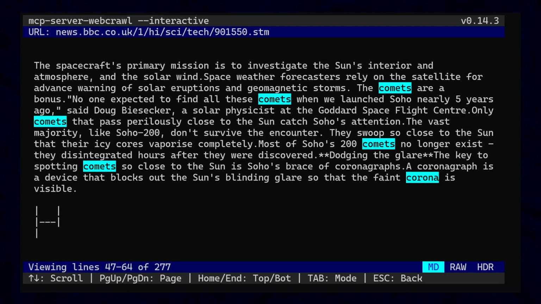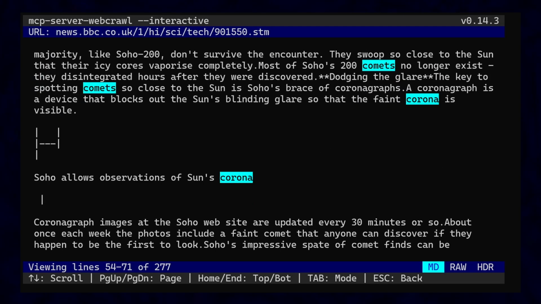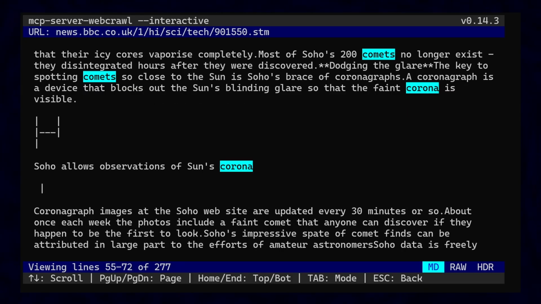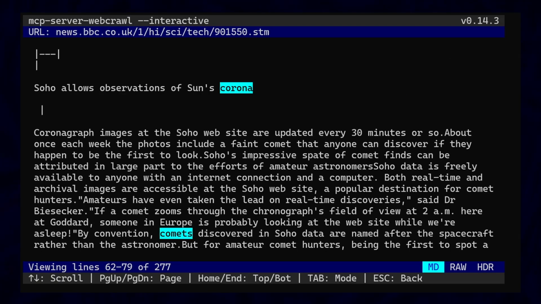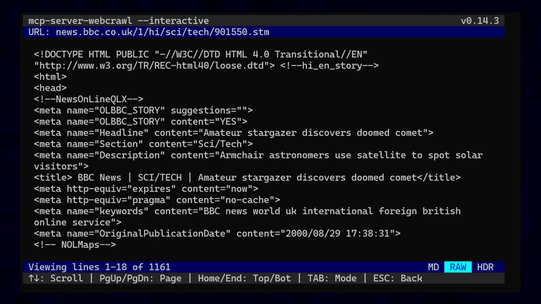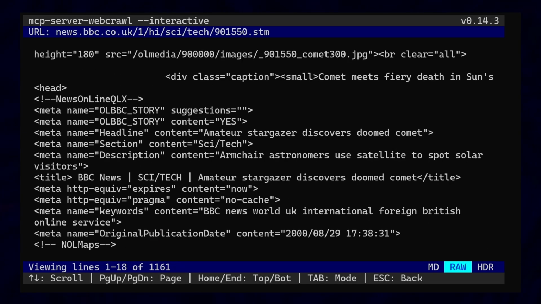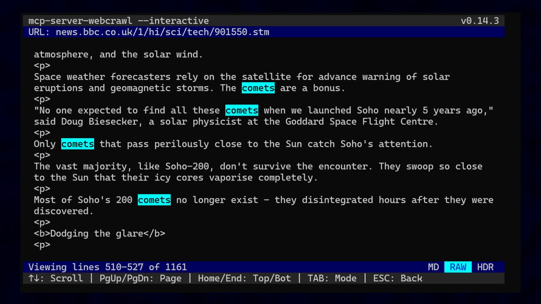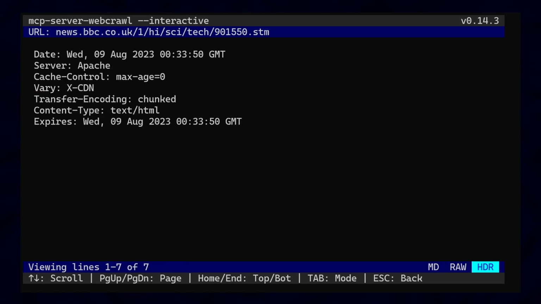First, you get Markdown, which is just clean, readable text. It's not going to work for JavaScript or CSS or other text-based files, but it will work for HTML, which is presumably what most of your activity is going to be searching through. Then you get Raw, which will work with any text-based file: CSS, JS, HTML. And you also get headers, if you just need a quick overview of the HTTP header situation. It's right there, it's just waiting for you.